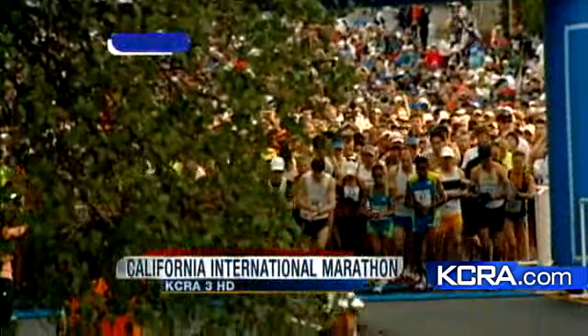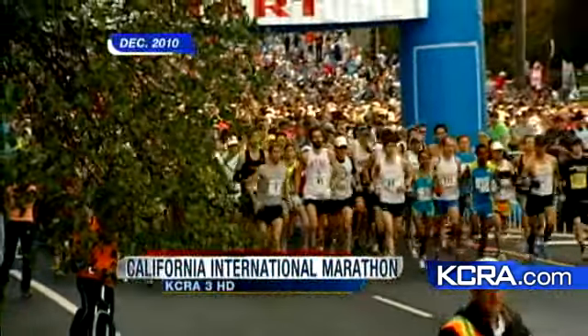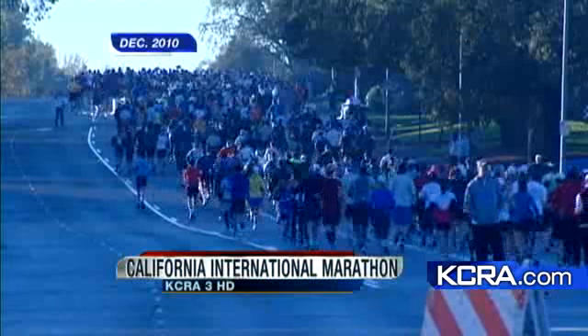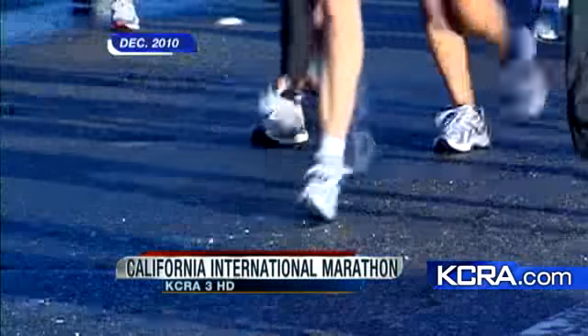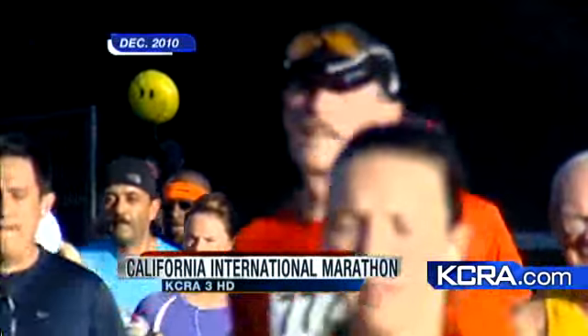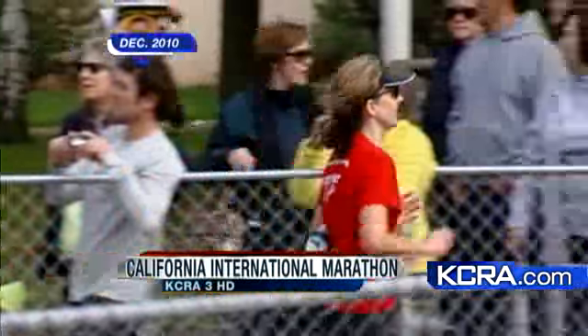Time for Workout Wednesday, and today we're turning our attention to running. We're just a little over a month away from the California International Marathon. Sign-ups are full for the most part, but one of the things that a lot of people love to do to get an entry into the marathon is try the relay, where it's divided up with four people.